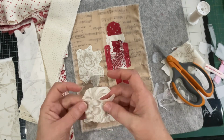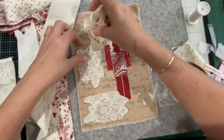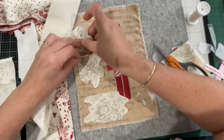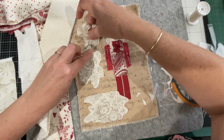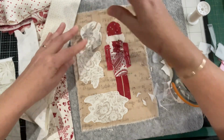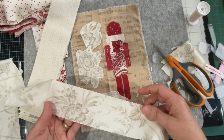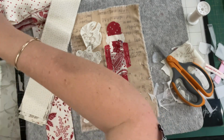So there's another flower. We do have a selvage there, but we'll leave it for now. So if you start tucking in things, you can create the illusion that this piece is bigger than what it actually is, just by getting your big pieces down first. So I do have another flower there. I'll leave him for now because I think I've got enough of the cream elements.